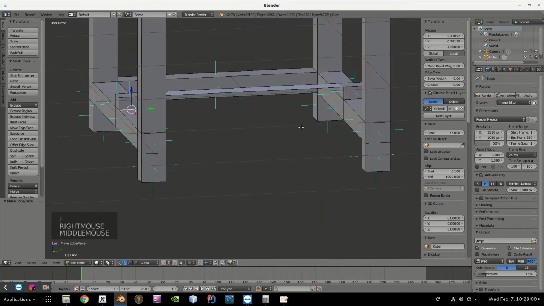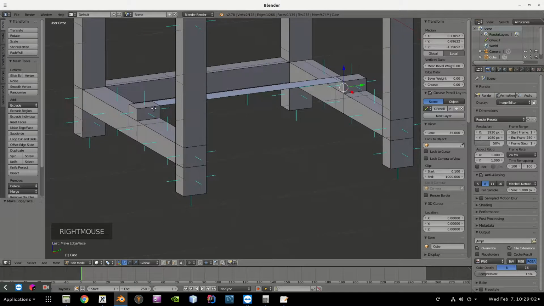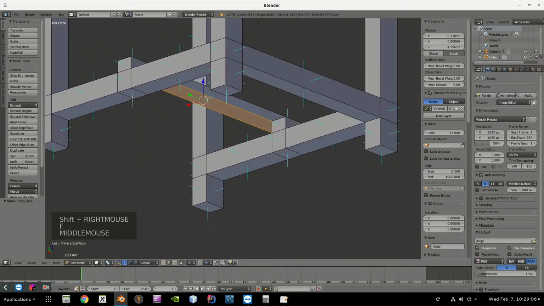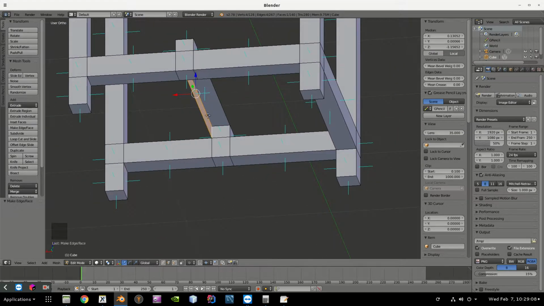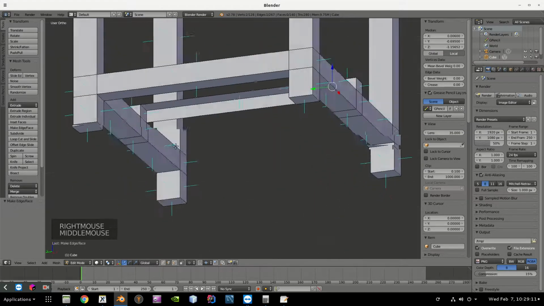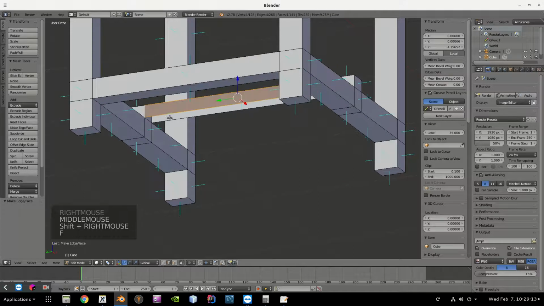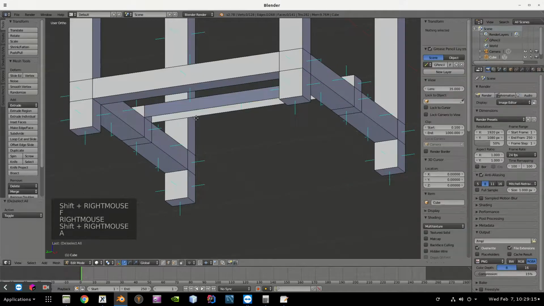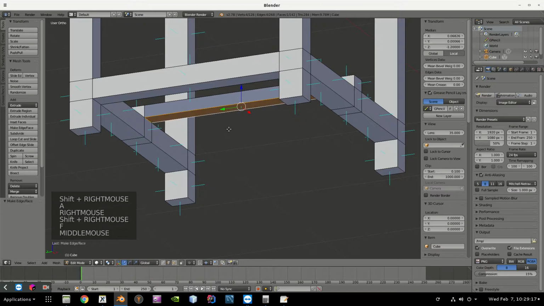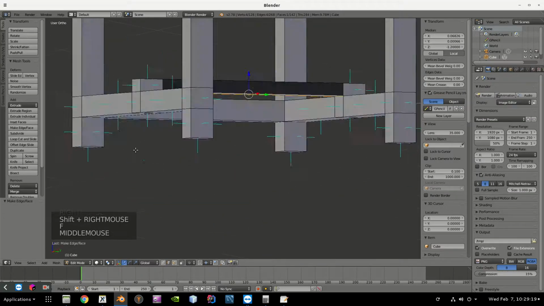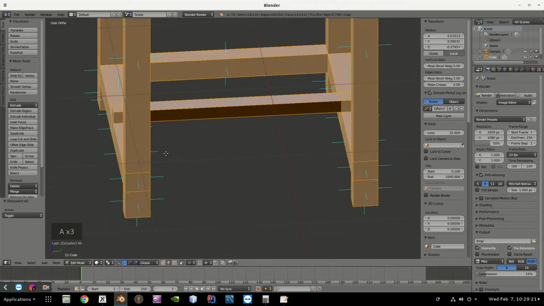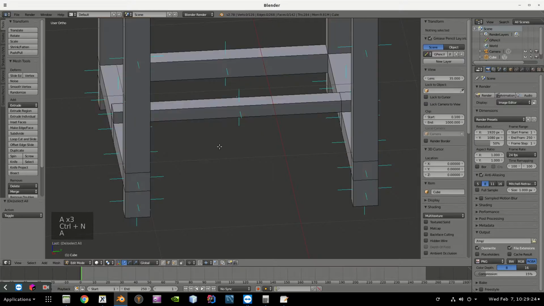This edge on the side with this edge on the side, join that. The surface normal is not right, but we will fix that. This edge over here along with this, and these two. Okay, so two of these faces, they're not right, so select all, Control N, and we are done.